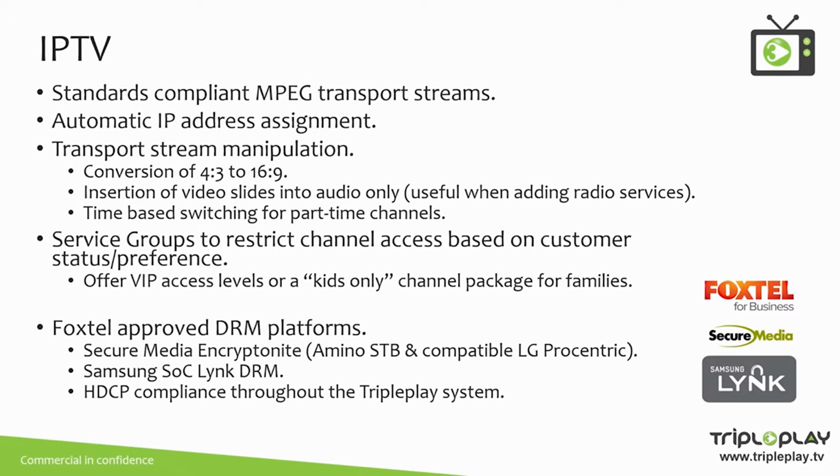So the way that IPTV, those multicast feeds, are set up is it's automatically assigned. I choose the channels that I want from my feeds coming in on my satellites and terrestrial, and it'll automatically assign them to multicast addresses. We also have the ability for some transport stream manipulation, so we can do conversions from 4:3 to 16:9.